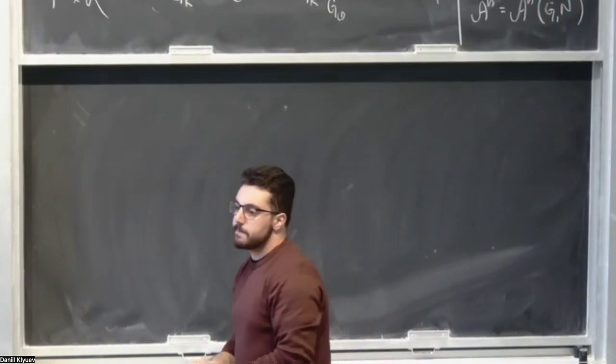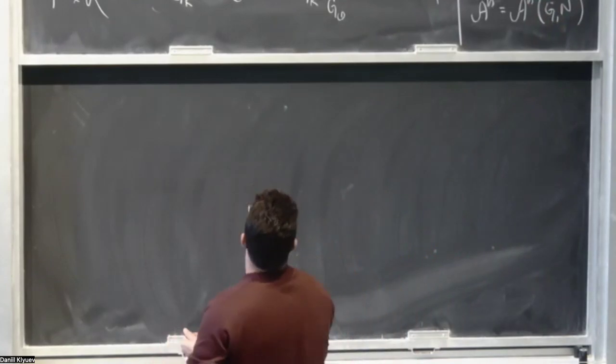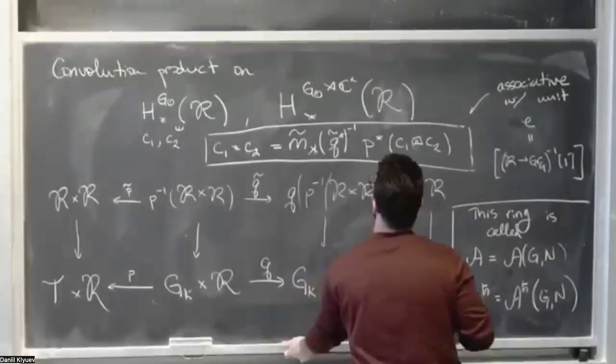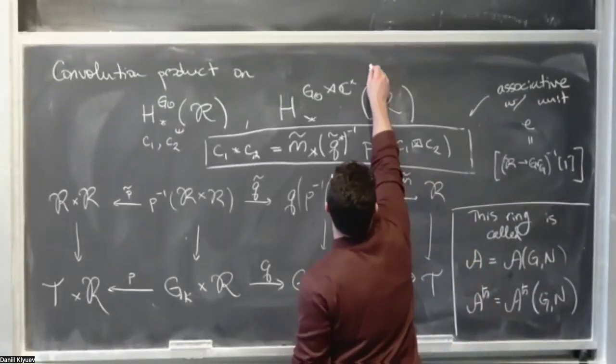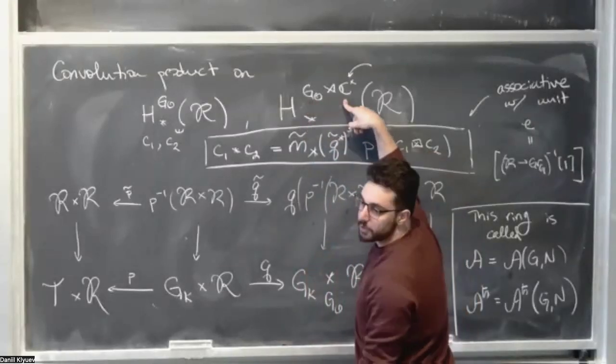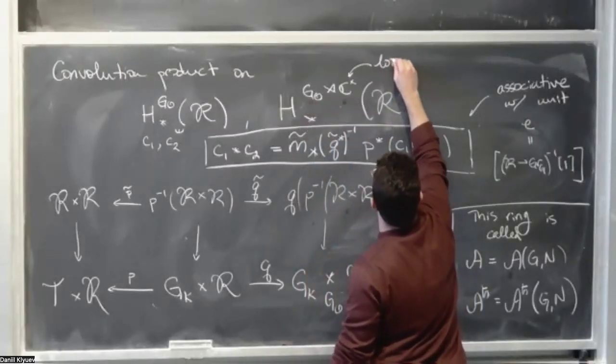Remind that C-star is the loop rotation. Why is there another C-star? It's because this is supposed to be like a loop group, and then we've incorporated loop rotation. Thank you.